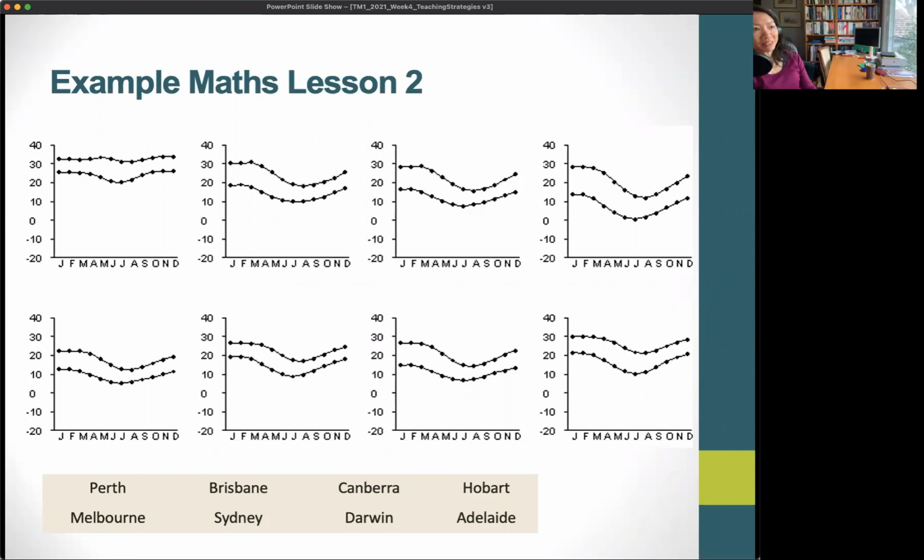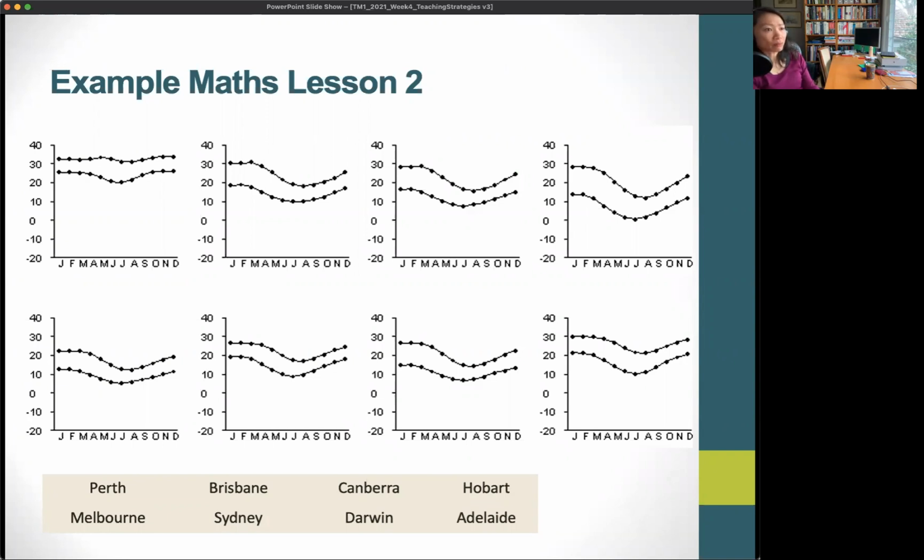So I should give this a bit of context. I haven't taught them anything yet. I haven't taught them how to read a graph. And this is the entire context that they're seeing. This is the first lesson, if you like. So what tends to happen at this point is that, first of all, they'll go, what on earth is J and F?